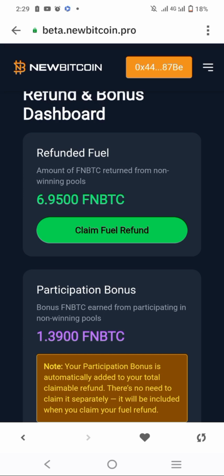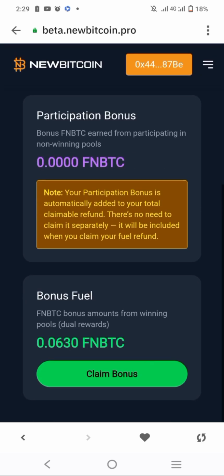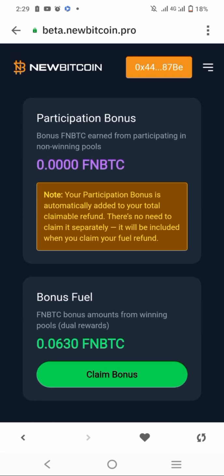So let me claim this. I'm going to claim that for NEWBTC. So okay, approve. You put your passcode. Processing. I've claimed it. So let me scroll down to show you. So remember, I told you that for the amount of new BTC you're able to mine in every 4 hours, you will get a bonus of new BTC of the equivalent amount.